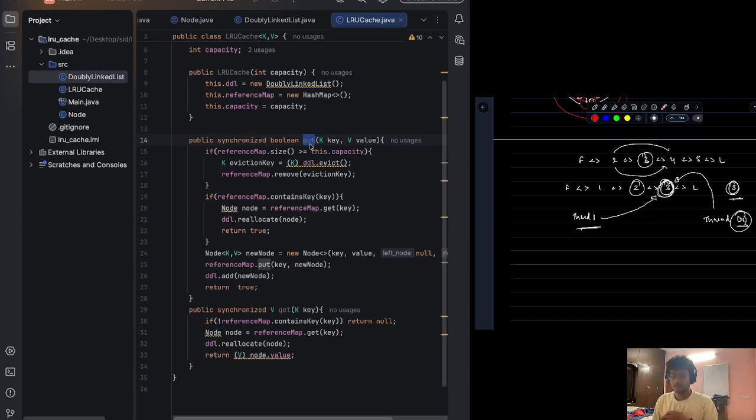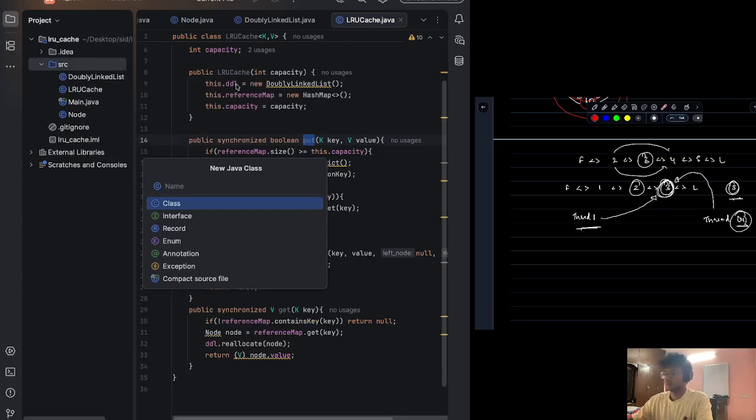For example, let us say that you have sharded it into five different chunks. Each chunk will have its own LRU cache. So, for example, let us say that I'm going to call this sharded cache.